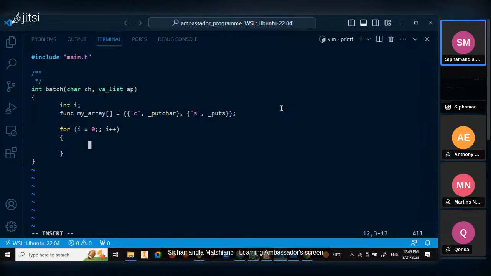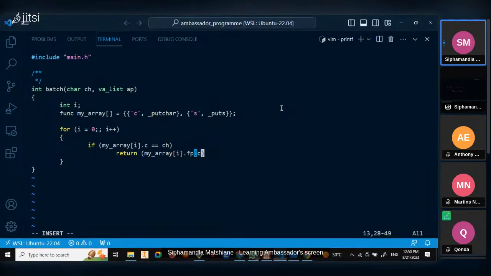Because you will check if your array at whatsoever position, because now you're checking .c, whether that thing is the same as your ch. If you find that that's the same, then you want to return your array at i dot, in this case. Because you created your data type, inside it you have your character and a function pointer. The function pointer was called fp. So in fp we pass in two things.